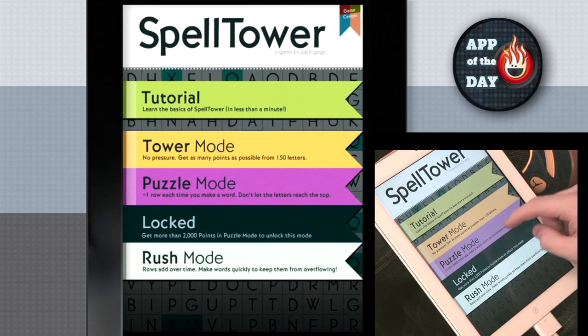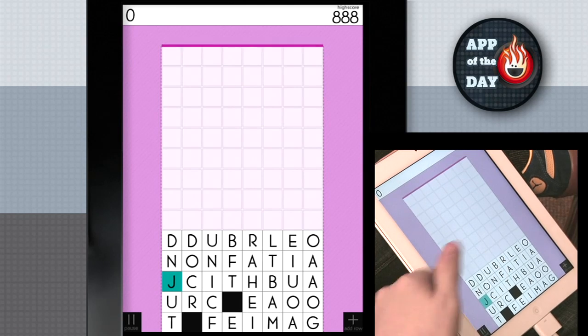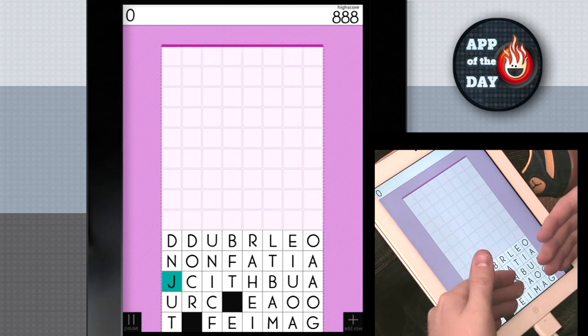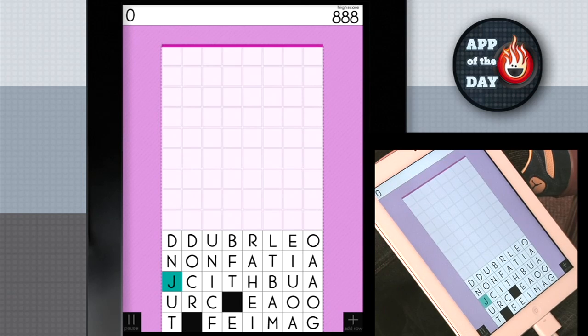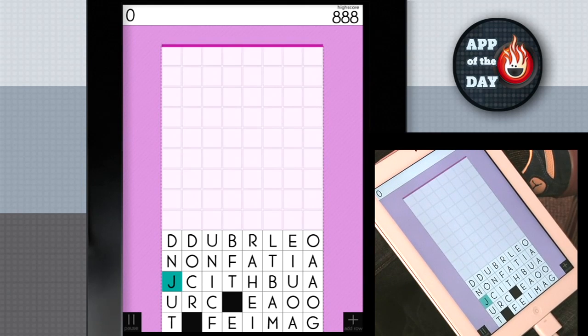There's a bunch of different modes. I actually am partial to puzzle mode. I find it very difficult. This is a pressure thing. Each time you use a turn, then you increase a row of words. It is Tetris, kind of. So let's start, and it starts harder because you don't have a whole bunch of words here.